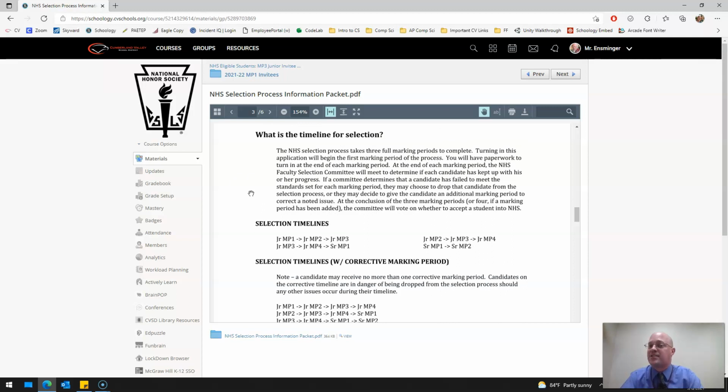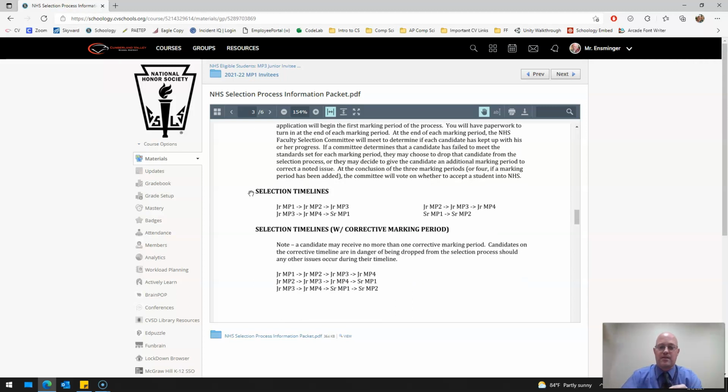As I said, the timeline for selection is a multi-marking period process. It's a 3 marking period process for juniors. Juniors are beginning in marking period 1. By the end of marking period 3, if you have everything done and the committee says yes, that's when you will become a member of NHS during the 4th marking period of this year. For seniors, because there are some seniors watching this who are eligible for NHS, it's a 2 marking period process because we want to have NHS on your mid-year transcript. When I get to some of the dates, do follow, for the most part, the end of each marking period, just so you can remember when things are due. Okay.